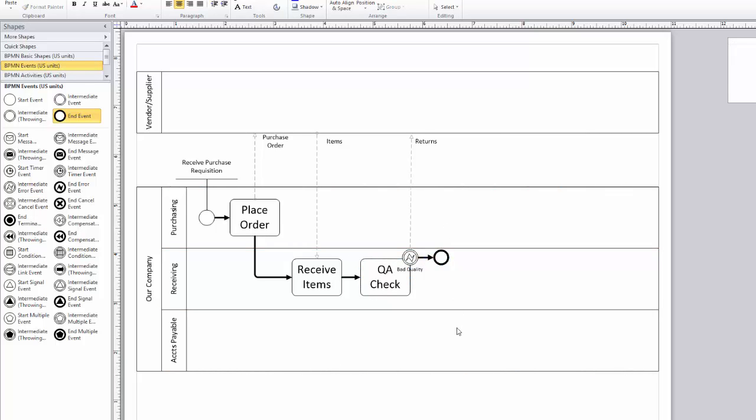But for the most part, we're going to have goods that pass our QA check. So we'll place them in inventory.